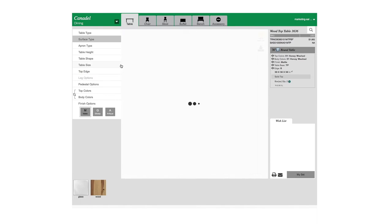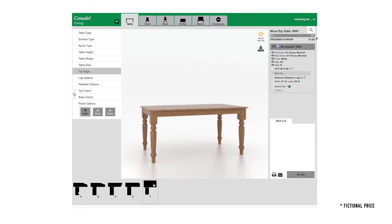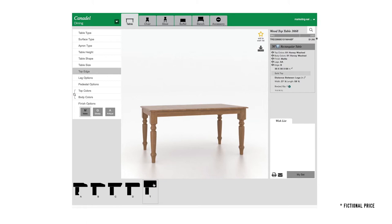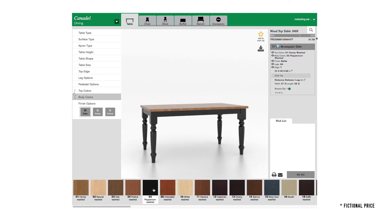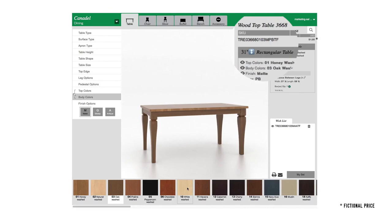View the collections to choose a style, then select individual pieces and specify shape, size, edging, legs, finishes, colors, and more. As you make selections, the image automatically adjusts so your client can see exactly what the finished product would look like. You can make a wish list of all the items they'd like to get and even download images of the custom creations. Prices are readily available and automatically adjust as you make selections and customizations. Your product codes, or SKU numbers, are also formulated as you click on each option, making ordering error-free.